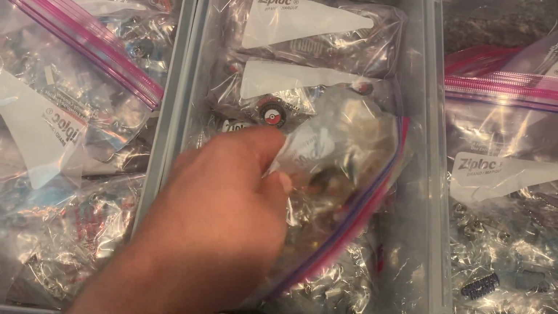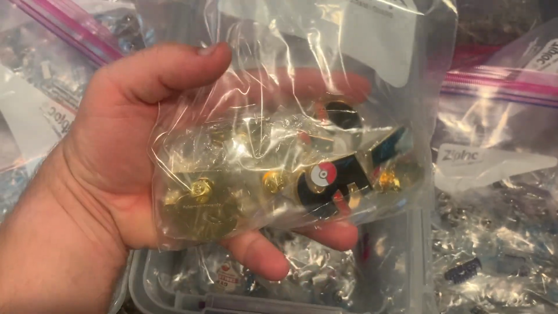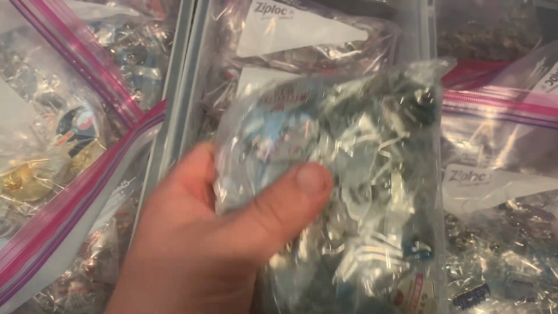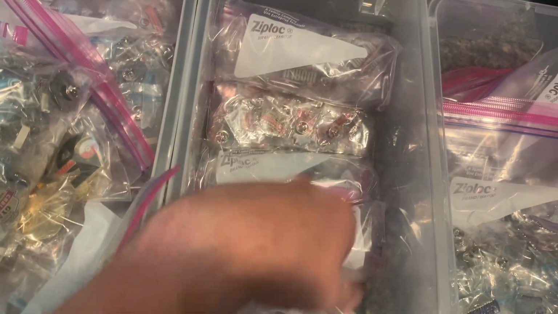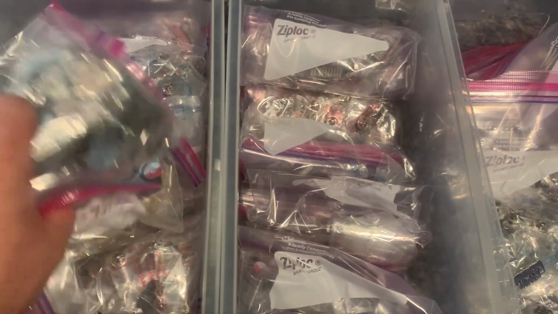This bin right here contains those higher valued pins that I was talking about towards the end of the first part. So we have the 5 wins pin right there. We have the gym challenge pin right there. We've got the tournament winner, or organized play tournament winner, right there. So yeah, just a whole bunch of the ones that I showed you in the first part of that video.